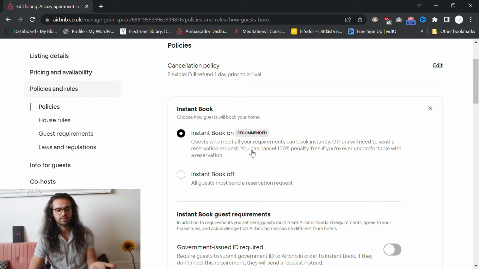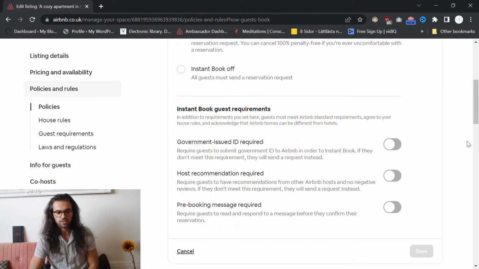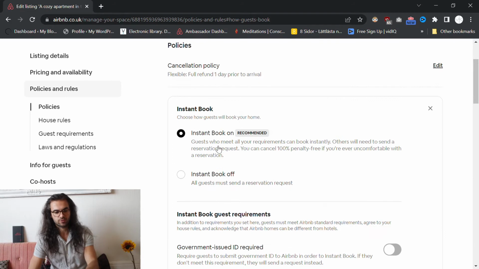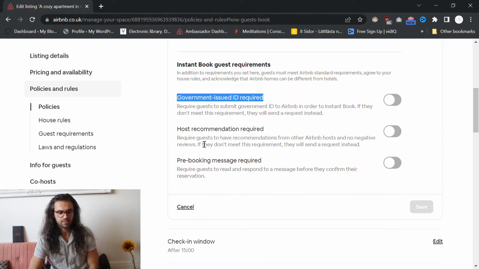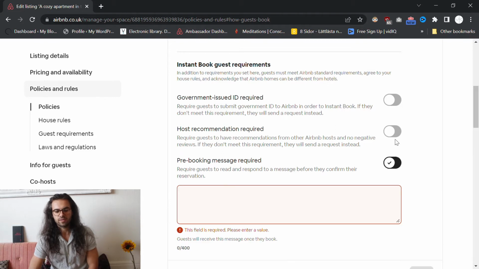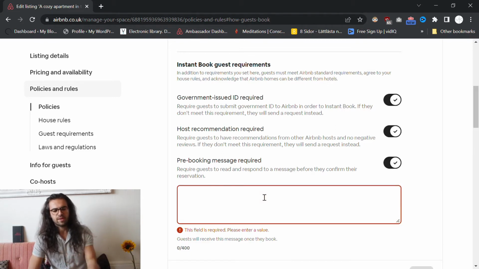And the requirements that are mentioned here are here. If you scroll down from the instant booking, you will find that the instant booking guest requirements are a government issued ID, host recommendation, and pre-booking message. You can tick all of these, and the message is the message that you will write that will be sent out to the guest.